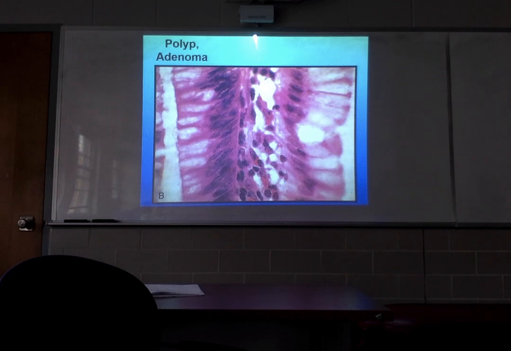Now, take a look at the nuclei. You can see they're clearly overlapping each other. All the nuclei are very different from each other. They don't look the same, not like they do in these normal colonic cells. The nuclei pretty much look the same there, but all these nuclei look pretty different. That's called pleomorphism, and that is a consequence of the different mutations that they're all developing. Now, these cells are proliferating out of control. They're crowding each other. They are pleomorphic.